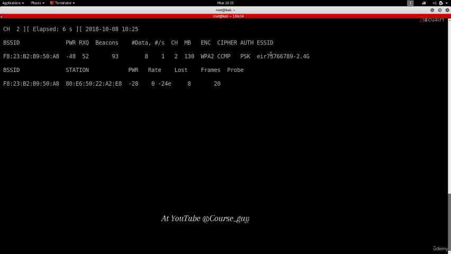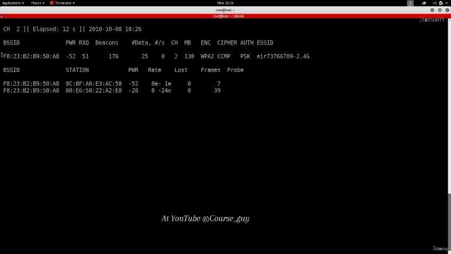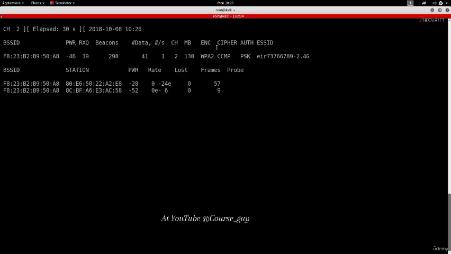And as you can see, unlike the last time, airodump-ng is only showing me one network in here. This is the network that I wanted it to sniff data on. And we can also see we have a completely new section right now. When I ran airodump-ng in the previous lecture, you saw I only had the networks in here and I had nothing here at the bottom. But now you can see we have more entries in here at the second section of airodump-ng.